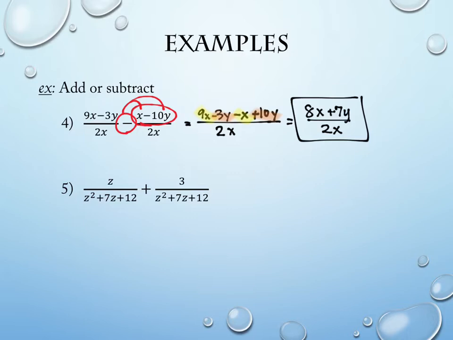Still common denominators, right? Okay, so we're still going to combine the numerators just like we were before. I have a z plus 3. My denominator is z squared plus 7z plus 12. I'm not done on this problem, though. This problem is actually the exact way that some of your problems started in the last section. What might I need to do in order to finish this problem? Or at least check and see if the problem's finished at this point.